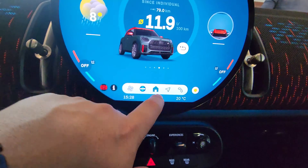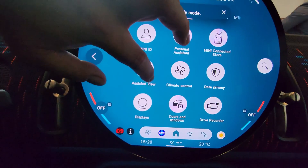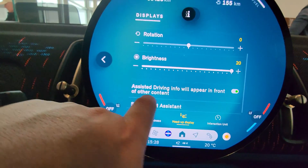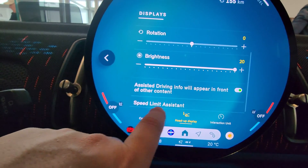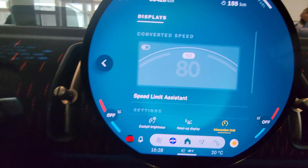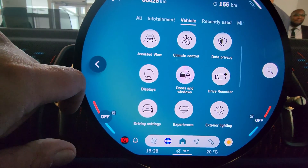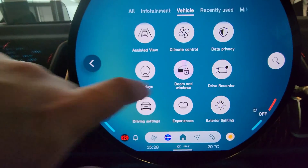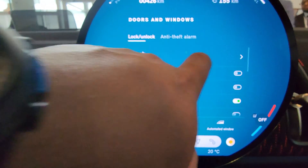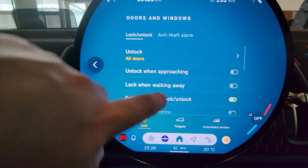Sorry everyone - people have been playing with this car all day, now that it's my turn the battery is running low so it keeps shutting off. We can adjust assisted driving info - it will appear in front of other content. Speed limit stuff will show up there. Interaction unit: you can get converted speed right in the head-up display. So if you travel to the US you can get miles per hour and kilometers.